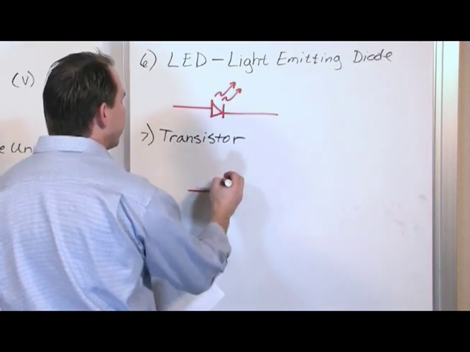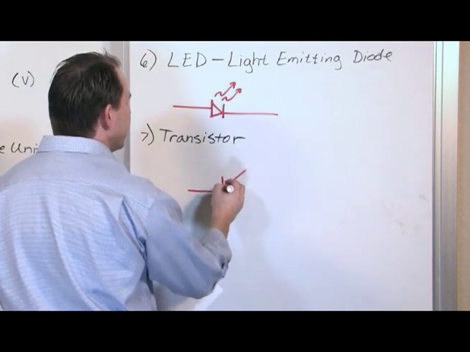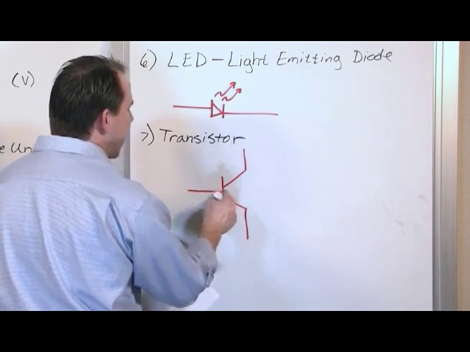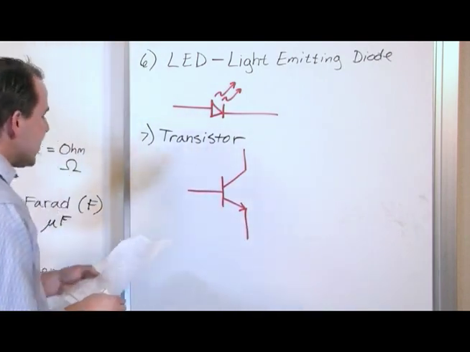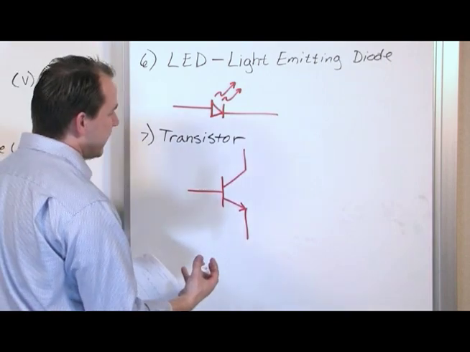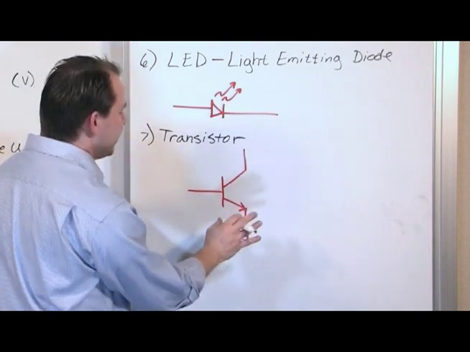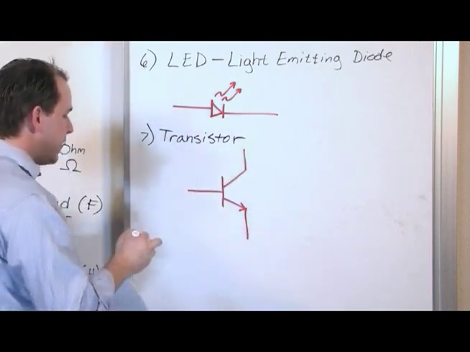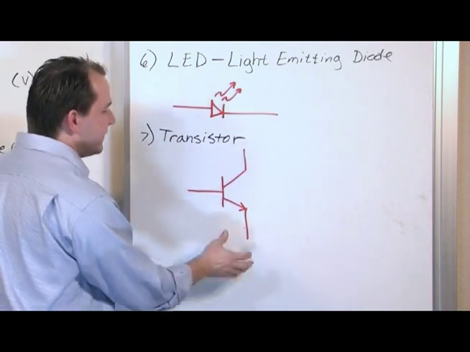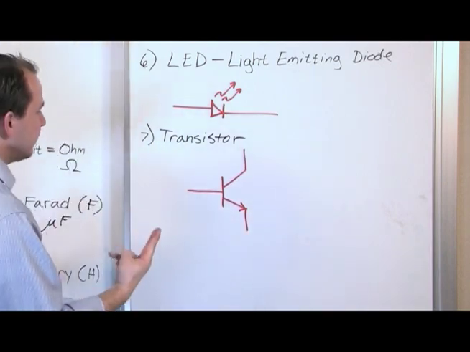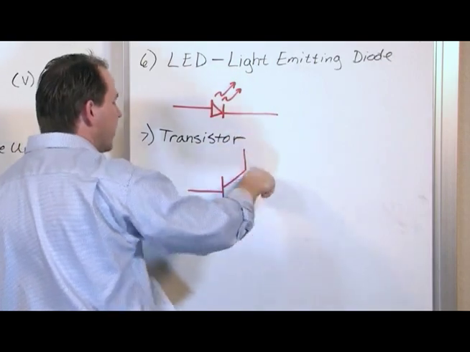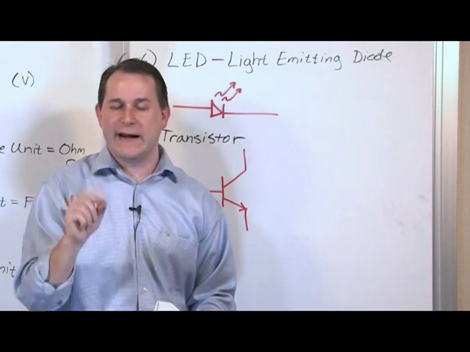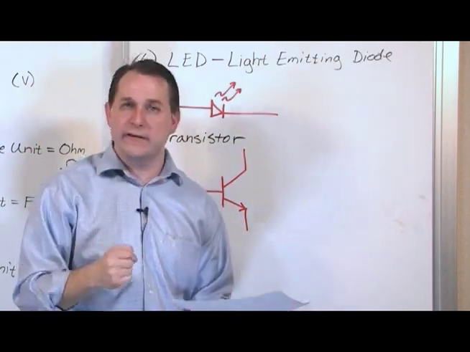It has three terminals. So here's the first wire. Here's sort of like the second wire that kind of comes in at an angle. It's just the way it's drawn. And the third one goes out at an angle, and you have a little arrow here. Now, depending on the exact type of transistor you have, the arrow might be in a different orientation, and actually this little symbol here with the angle coming in and coming out may look slightly different. But by and large, this is the basic symbol for a transistor. And it has three terminals. You have this terminal here, a terminal coming out here, and you have a terminal going out. So if you look at a real transistor, that we'll show you here in just a second, you'll have three wires basically going into the thing.